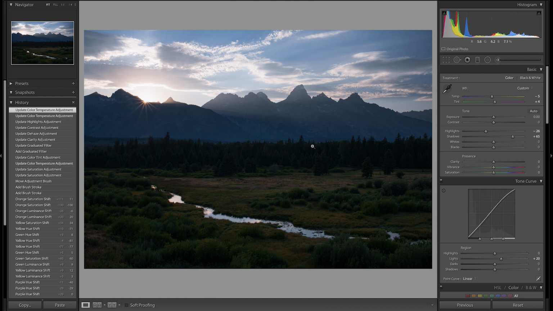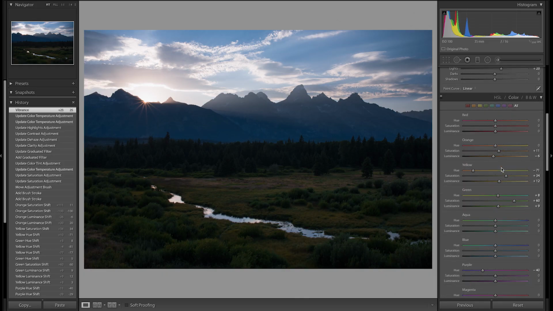And when I close out of that, I can show you before I added the grad filter, and then after I added the grad filter. It definitely makes this look a little bit more of a natural blue color rather than kind of a dull grayish blue. So at this point, one of the next steps that I might do is increase the image's overall vibrance just a bit. Actually, I really like how this is making the foreground look. Look at that. So the problem is it makes the sky look too blue.